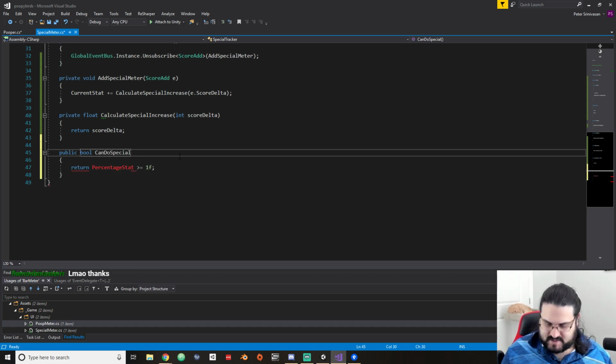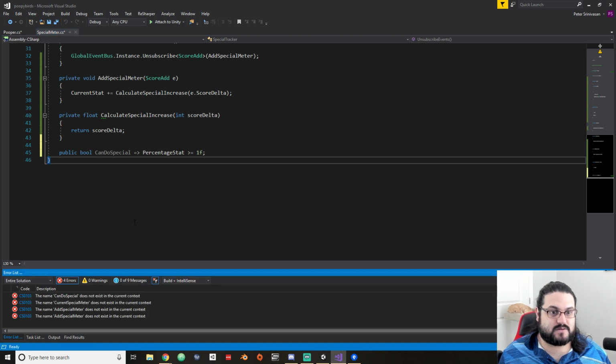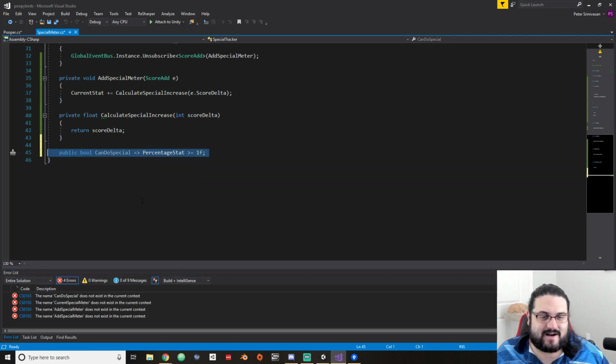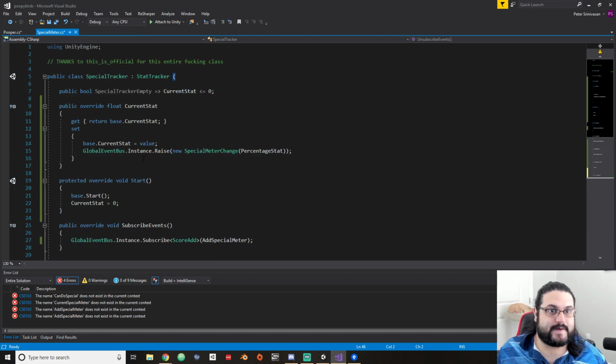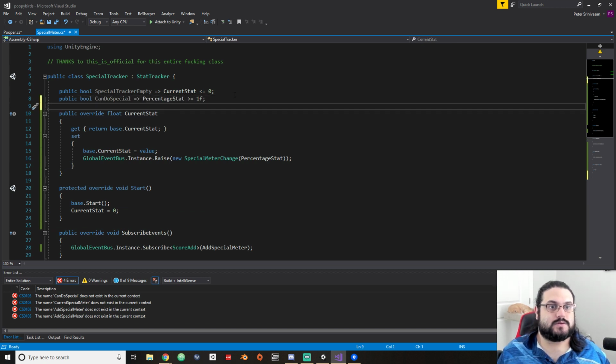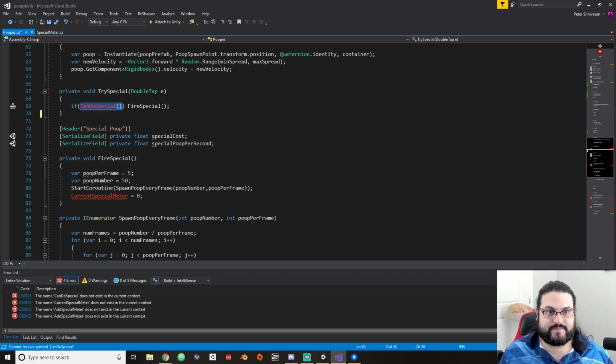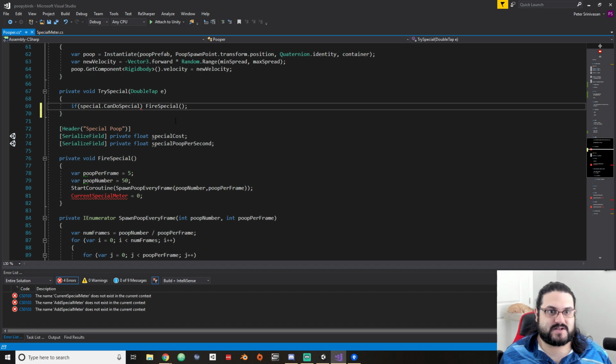And you know what? It should be a property. I don't have to avoid properties anymore. They're so much simpler to write and so much prettier to write. That's pleasant. Cool. All right. Error list should be long. Yes, it is. All right. Good, I think. Put that up top. So, if special dot can do special, then fire special, right? Yeah, that makes sense.